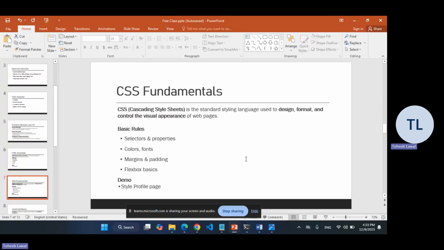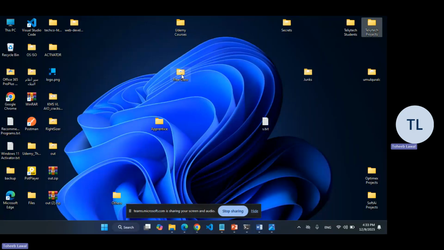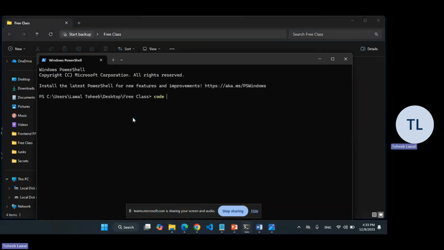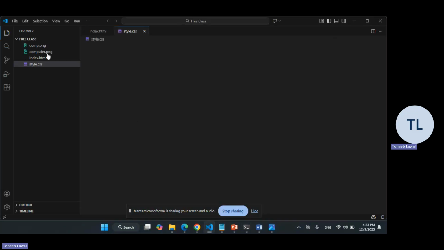Okay, let's open our previous class. We have a folder here for the class. So right click, open terminal, and type code space dot, enter. Wait for it to launch our VS Code. Okay, we are back here.